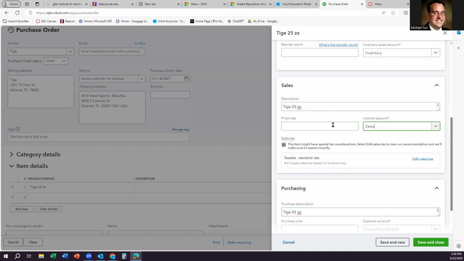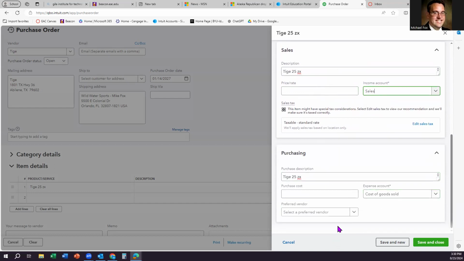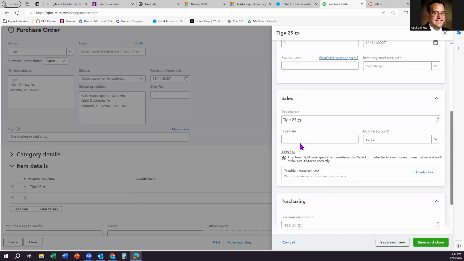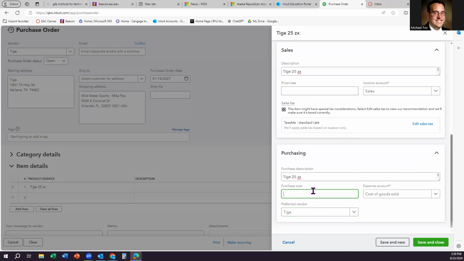We're going to call it sales, cost of goods sold. It'll be our preferred vendor. In fact, I do think I remember doing this last chapter.